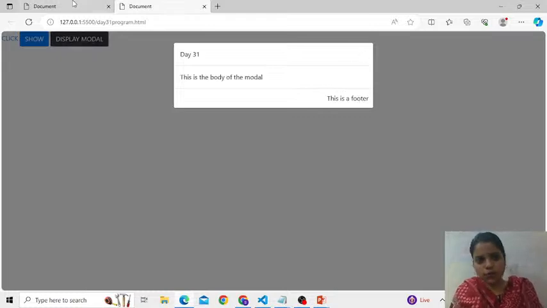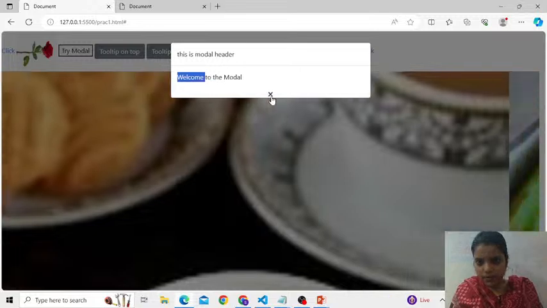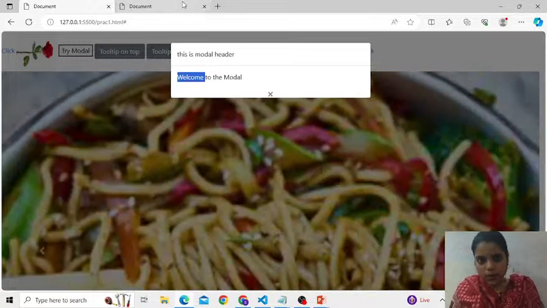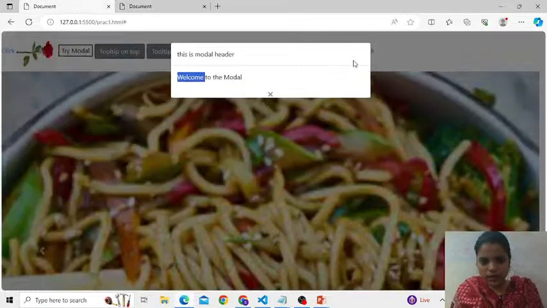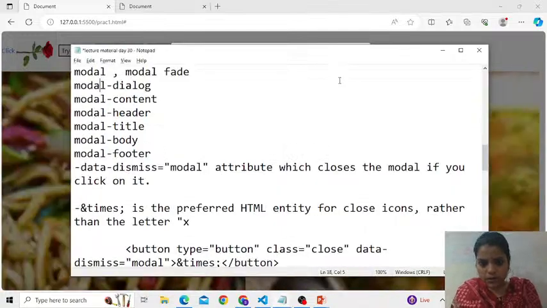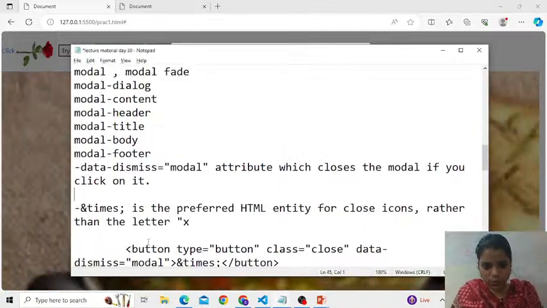But again, the thing is, see, I want this kind of cross button. Otherwise all I have to do is refresh the page, or ultimately terminate the execution on a wrong basis. So the proper thing is we want some button here, right? So how to code for that button? To save our time, I've kept that code written here.